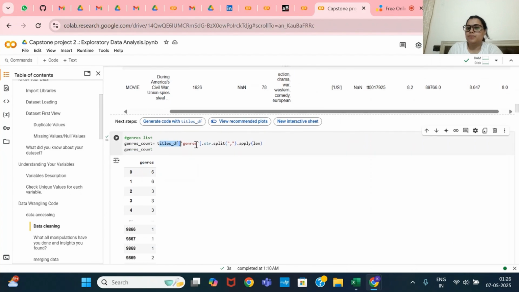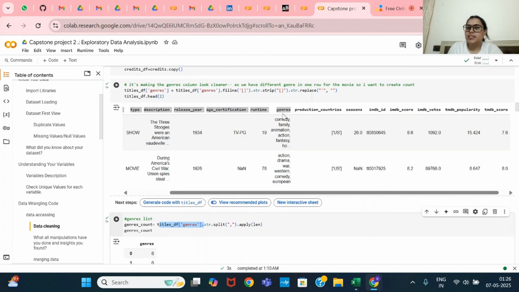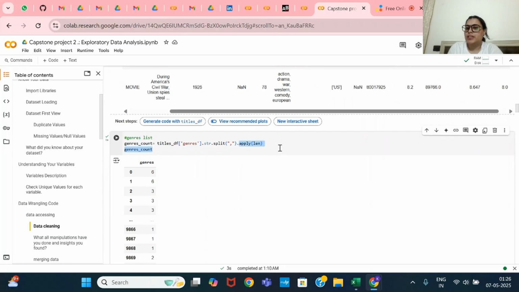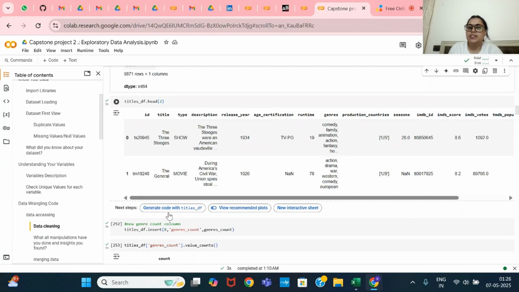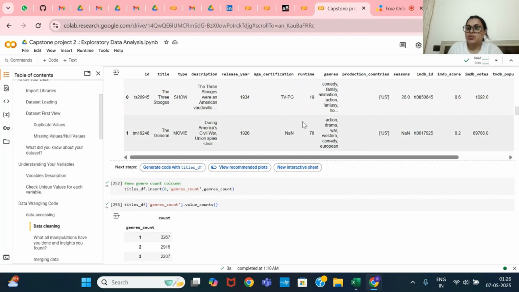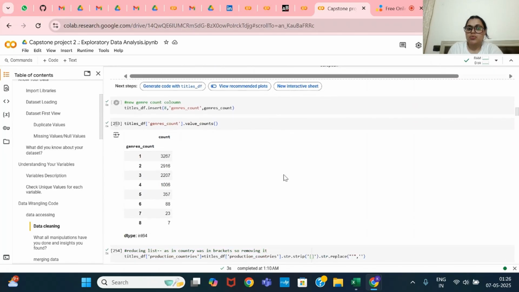So I just basically split the data first, and then I count with the len function. So this is the genre count, and then I insert this function next to the genres.